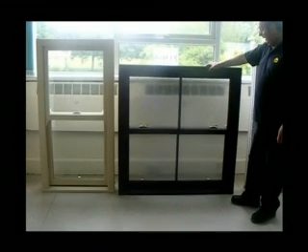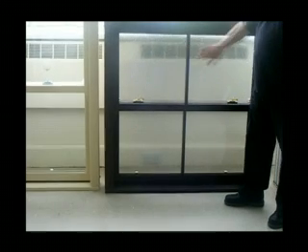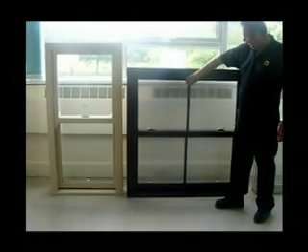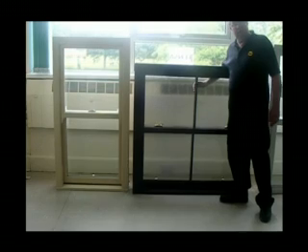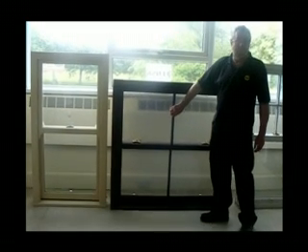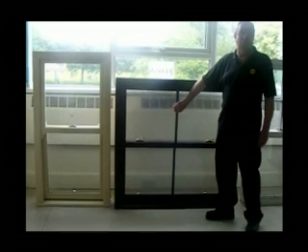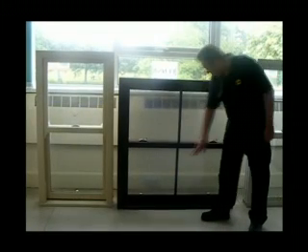We have obviously a wood grain window and it has what we call an astragal bar. So we have here one double glazing unit, but in the middle of the double glazing unit are two spacer bars joined together back to back. And then this astragal bar is applied on the front and the back to give a divided light appearance. Sometimes you'll have the astragal bar just in the top — it depends what your existing windows are like and what you're looking to replicate, sometimes in the top and sometimes in both.